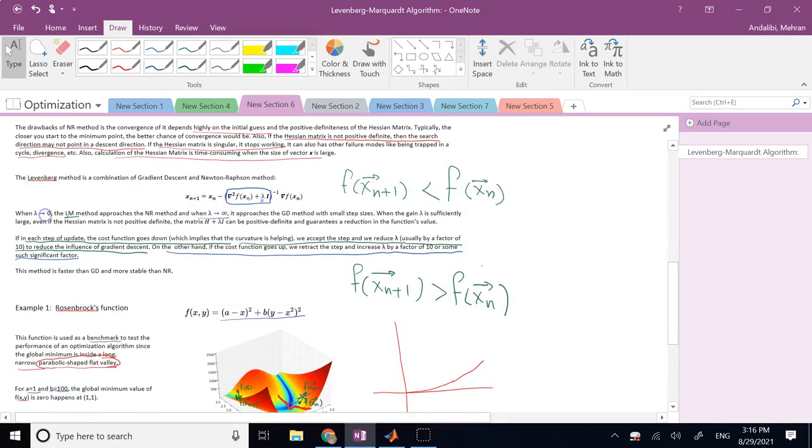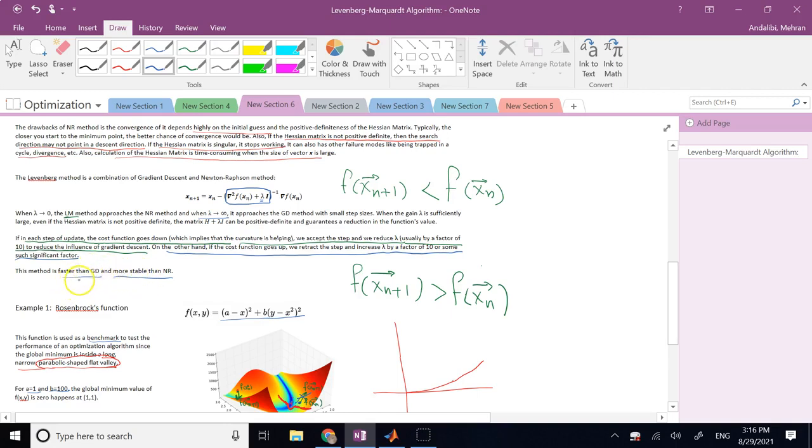So in general, this LM algorithm is faster than gradient descent. It is slower than the Newton-Raphson method because it needs this going backward, forward, changing lambda, and so on. But it is more stable than Newton-Raphson. Remember, the problem with Newton-Raphson is it sometimes works amazingly, some other time fails so badly. The gradient descent works most of the time. You can show that it is easily working, or all the time it is working. The problem is sometimes it is so slow, it does not look at the curvature. So this method does a compromise.